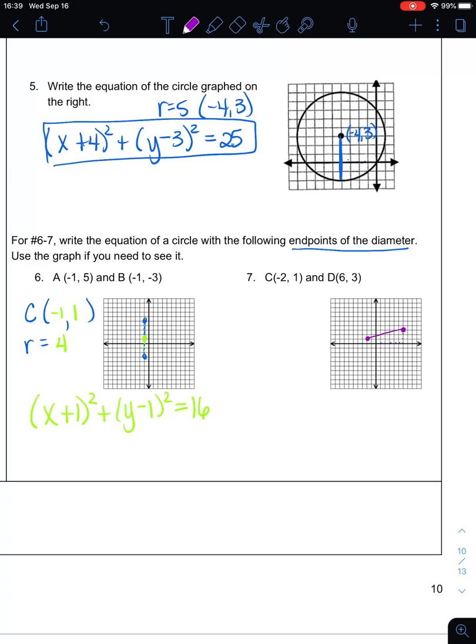So here's what you want to do. We need the midpoint so that we can find the center. So first, let's find the midpoint because that's where the center is. That's what we worked on yesterday. So we have x1 plus x2 over 2, and y1 plus y2 over 2. So negative 2 plus 6 is 4, and 4 divided by 2 is 2. 1 plus 3 is 4. 4 divided by 2 is 2. And if I had drawn it pretty, I would have probably seen there's (2, 2), there's your center. I could have gotten that off the graph if I had drawn the lines nice and straight. So my center is at (2, 2).